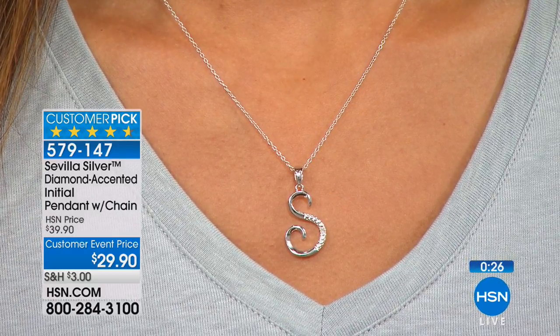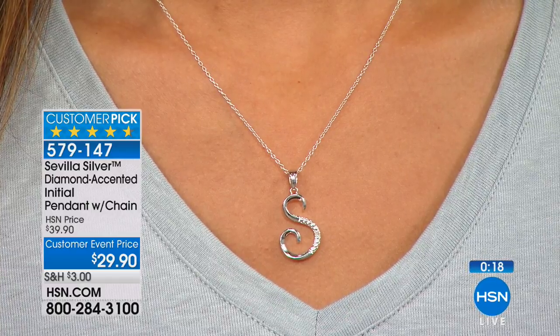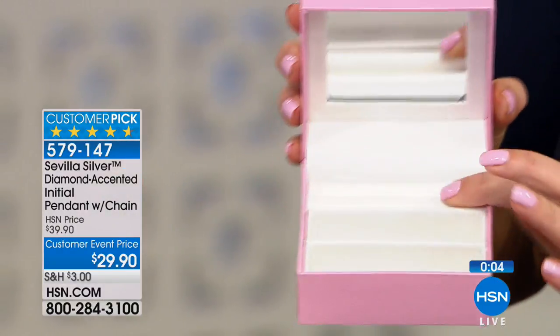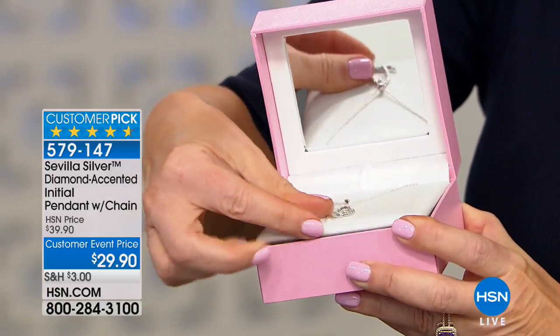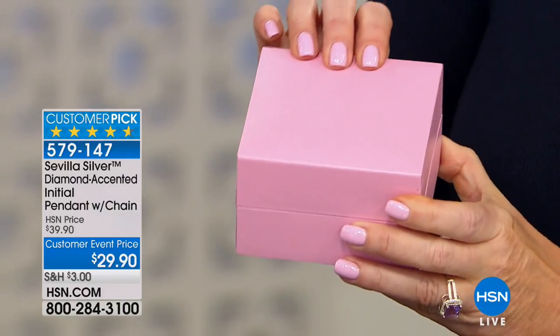We're going to take this a moment past the clock because we are so very busy. And you think about it, the fact that it's silver, the fact that it's diamonds, the fact that you are getting the chain, and then don't forget your cute little jewelry box. It's not just a case that your pendant is coming in. As you open this, it's a little travel jewelry case with a mirror. You've got your mirror there, your little ring holder there. You can put your smaller bracelets in here. A lipstick and some mad money. You put this right back on, and again, nobody knows there's jewelry underneath. But the point is, this is an added little extra bonus that you're getting along with it for $29.90.